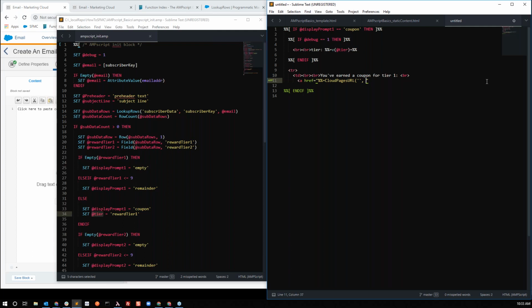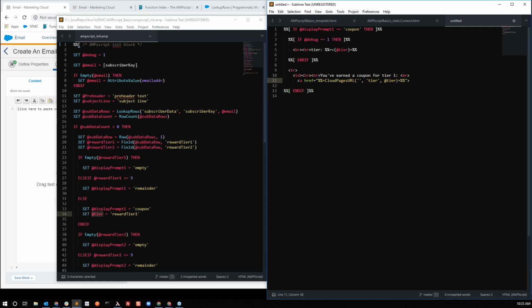So we've already defined it as tier, but she and I had that conversation, and she is going to be looking for the word tier as a parameter value, and we're going to pass her over the tier as we've talked about here, so that she can pick it up, so that she knows which coupon to display for that subscriber when they hit the cloud page. And don't forget to close your inline string.